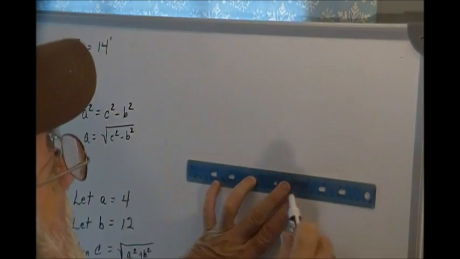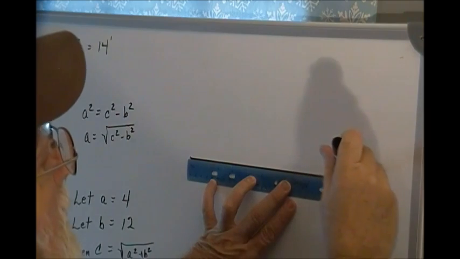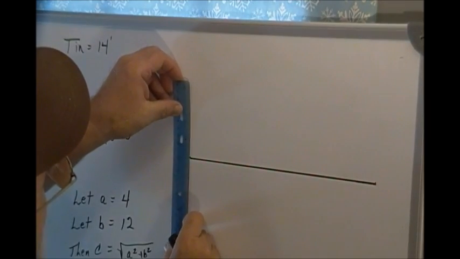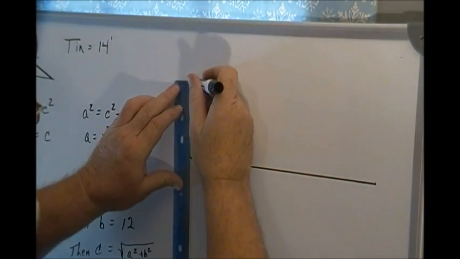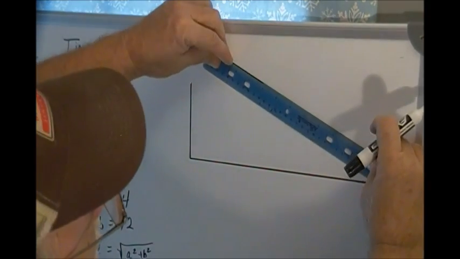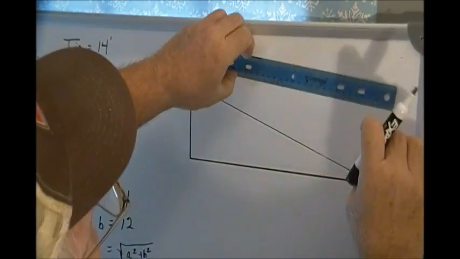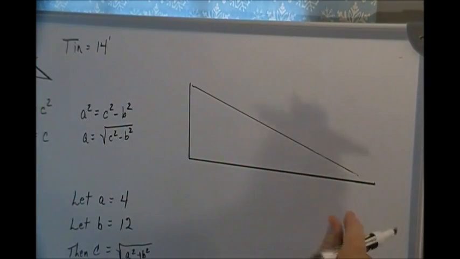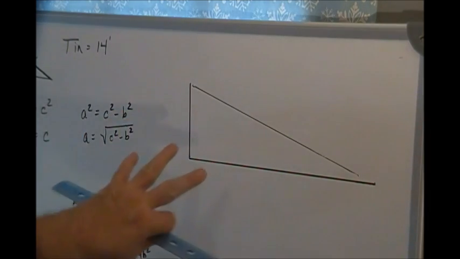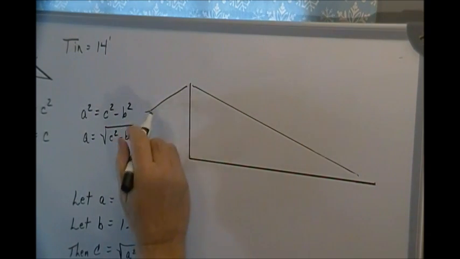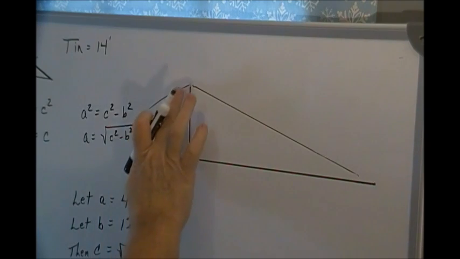And what that means is, if my rafter is going to cover, we're going to see how steep my roof is going to be. That right there is how steep we're going to be. That is a 4-12 pitch. That means I went 12 this way, or say 12 feet this way and 4 feet that way. And that gives you an idea, looking at the end of your building, you know, what it's going to look like. And you recognize the 4-12 because it's very, very standard. We see it all the time, especially down here in the south.